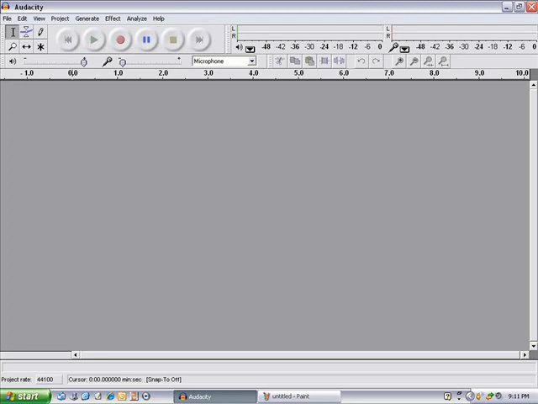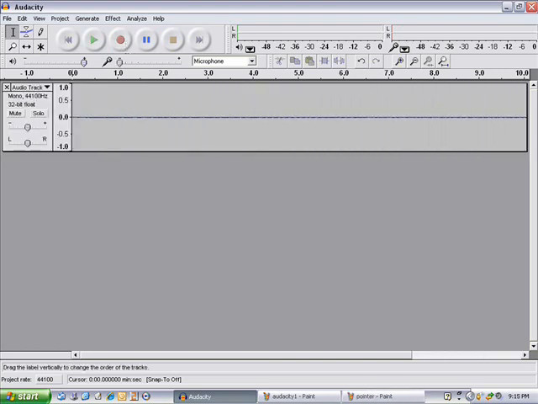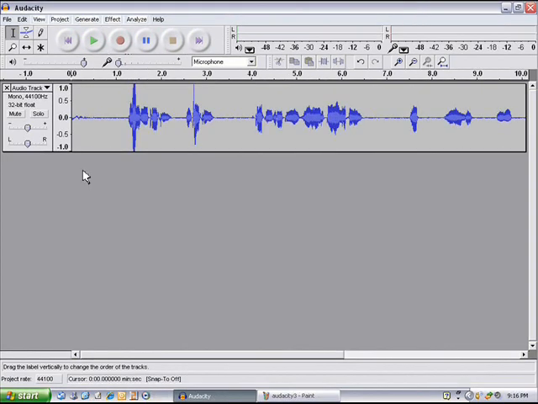Alright, so this is what the screen of the program should look like after you've downloaded it. Get your mic hooked up and click record right up there. See the badly drawn mouse that I had to do with MS Paint? It should pull up a bar like this one. The little fluctuation there is just white noise from the cooling fan in the computer. When you record voice, it looks something like that. The bars are a little more spiky.